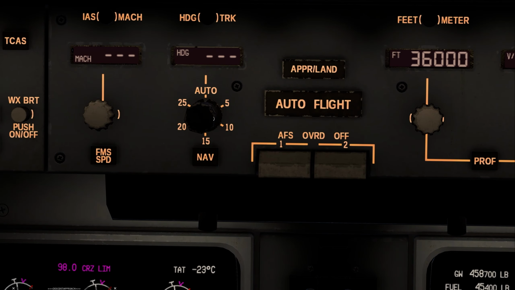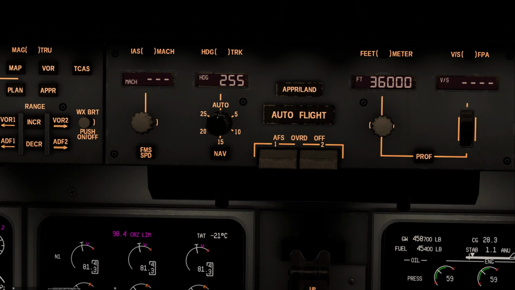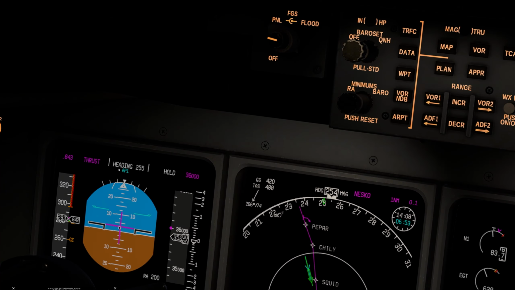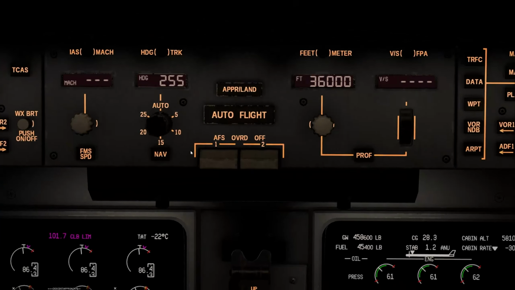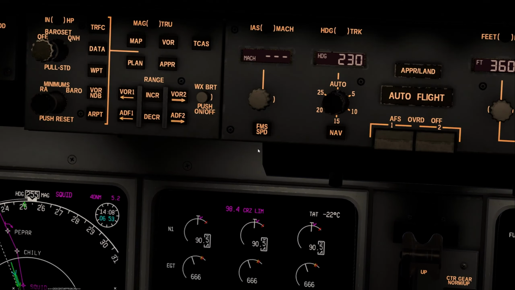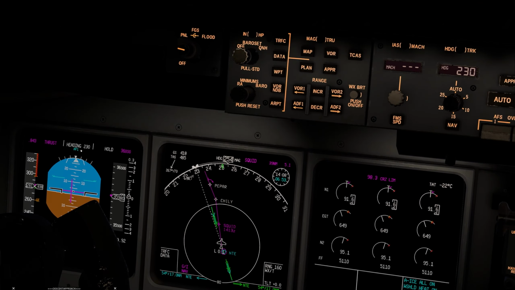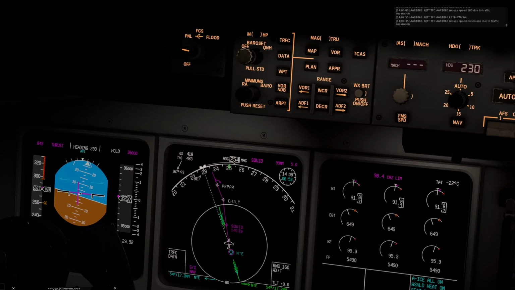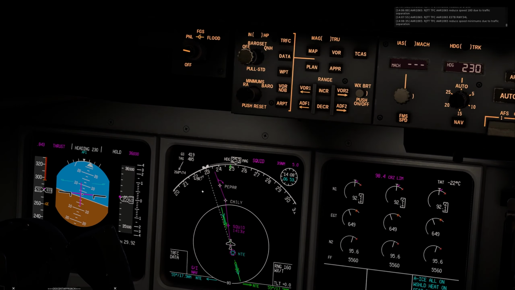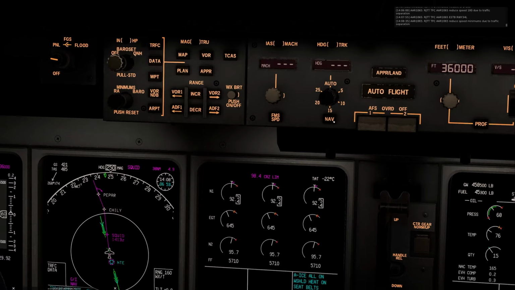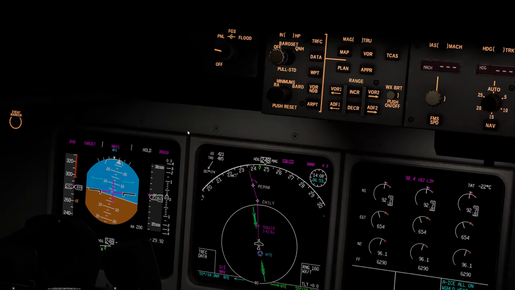Now, to capture a current heading, you would push the knob in, right? The arrow on the up side will lock in our current heading right here, and it turns magenta. If I want to manually change my heading, I can dial it in, and now I pull the knob out. See that? Now we're in heading, and we're commanding over to that new heading that I manually selected. And then to go back, we just press NAV, and we go back to FMC NAV.